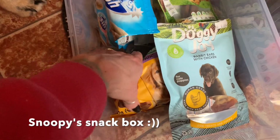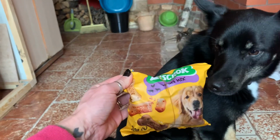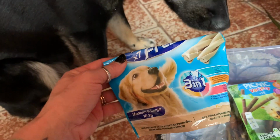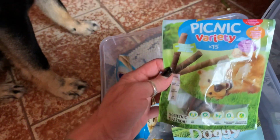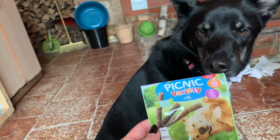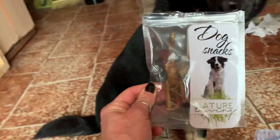Ears, we have biscuits. No, okay. Then we have a dental stick, but this is for the evening, isn't it? To clean your teeth. Then we have picnic sticks. You want that one? Mm-hmm. And then we have bonies like this.